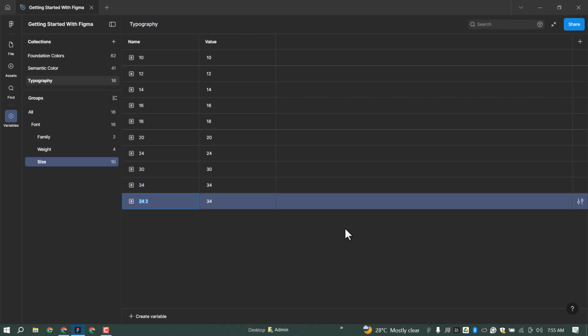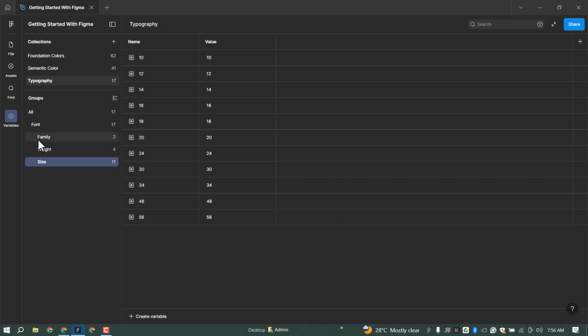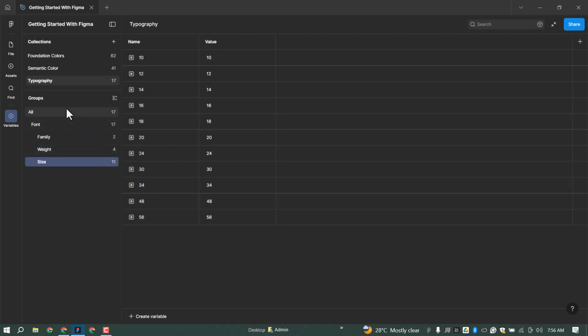That article will help you understand fonts very well when it comes to UI design. Then I'll use 48, then lastly 56. Yeah, so now we have our fonts: we have our family, our weight, and our size defined, just as simple as that.